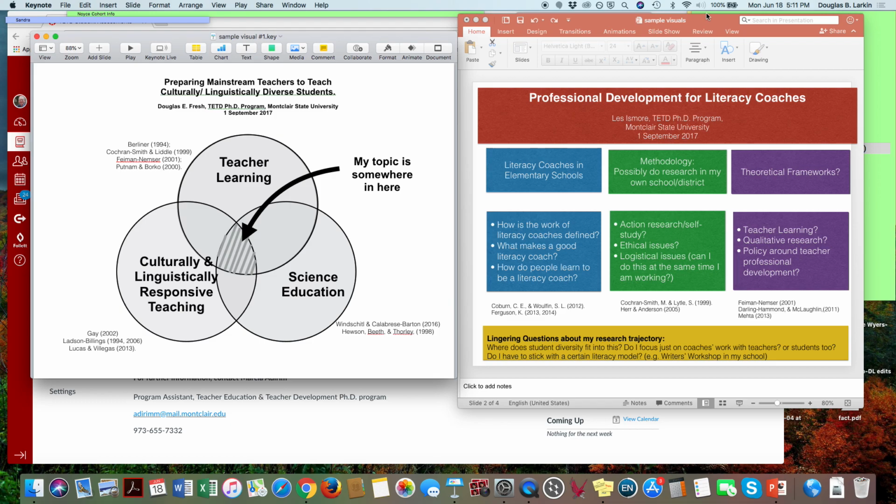The reason I bring this up is I would personally argue that these are not theoretical frameworks. Next year we'll have the wonderful samples from you all. Because they're theoretical frameworks connected to those. But teacher learning in and of itself is not a framework. There are different frameworks or ideas about how teachers learn within the broad umbrella of teacher learning, and one or more of those may be really critical to your understanding. But saying that it's teacher learning is so big, and it doesn't really say what that indicates about how teachers learn, for example. And so I would take that one with a piece of caution.